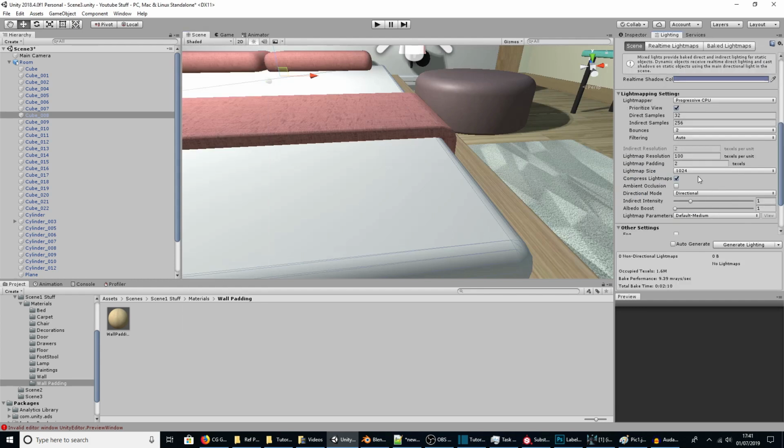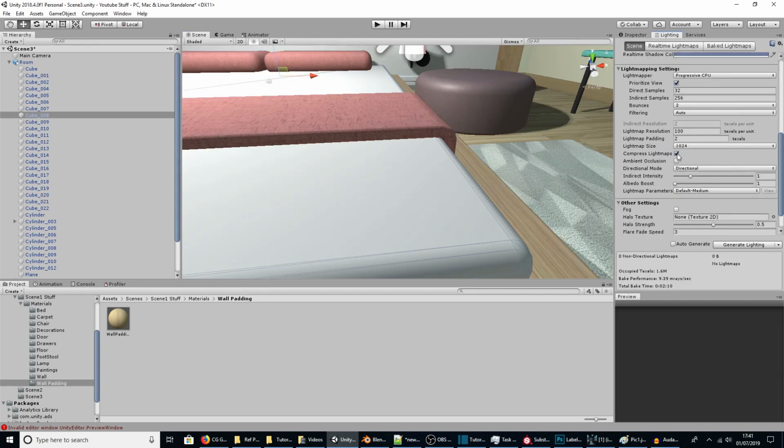Okay. Now you can choose to compress your light maps, which means that obviously it will not look as good as if you were to uncheck this. But if you are short on memory, you can click that, and the resulting light map will take less space.